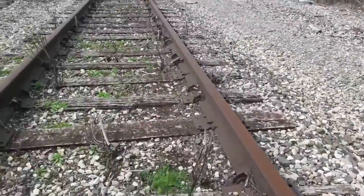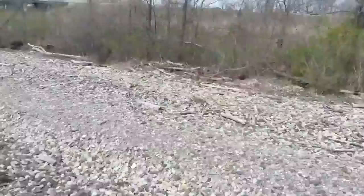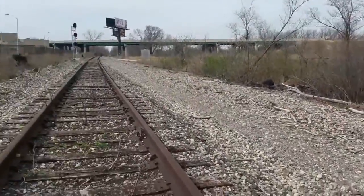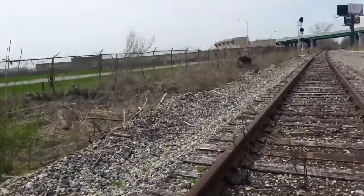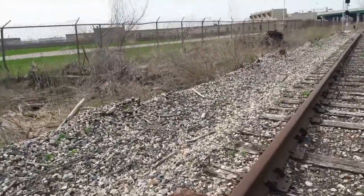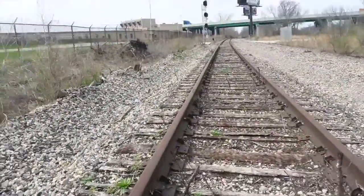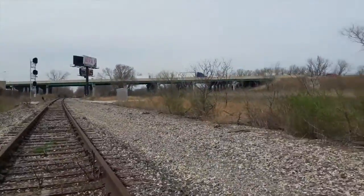You also got to be careful walking back here — there's a lot of wildlife, deer, stray dogs maybe. And that wonderful Gary Sanitation smell — nothing like the smell of storm water in the early afternoon. Goodness gracious. Trust me, in the summertime that smell is a whole lot worse.